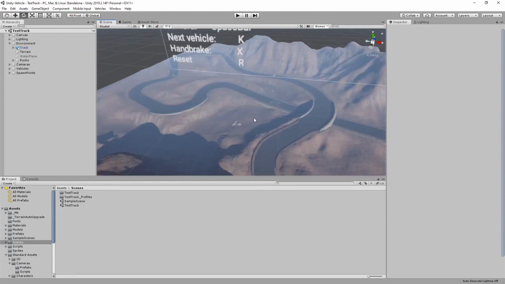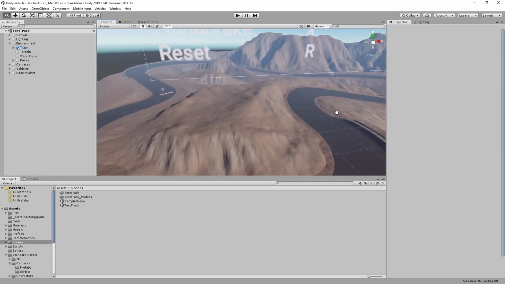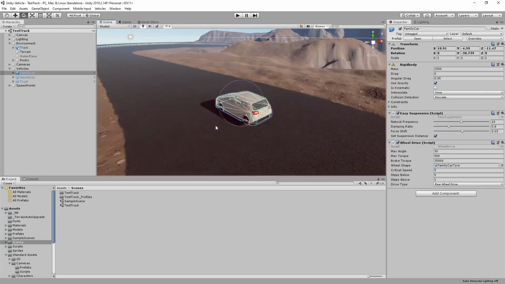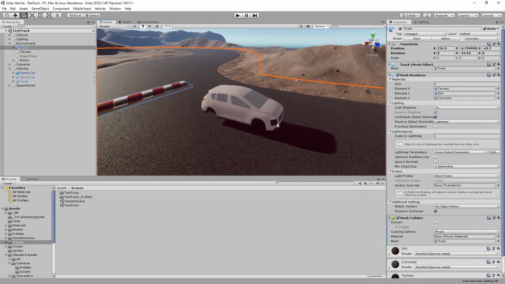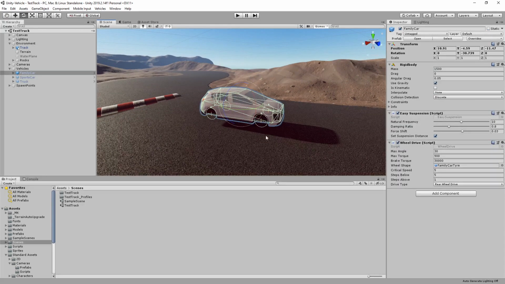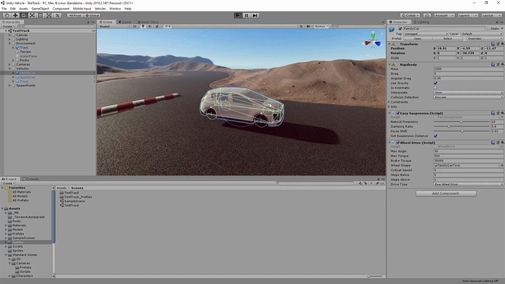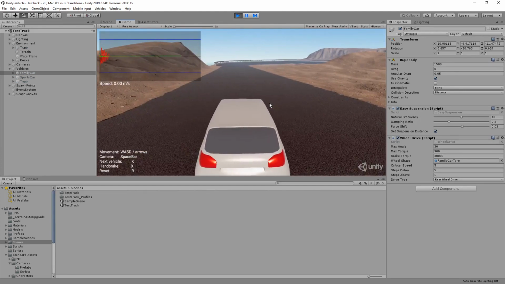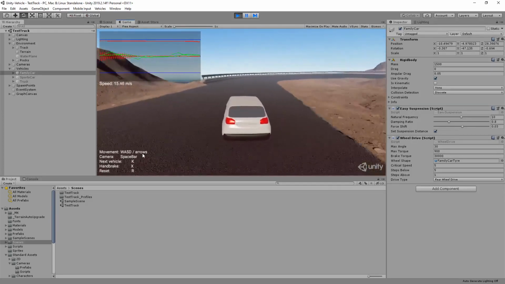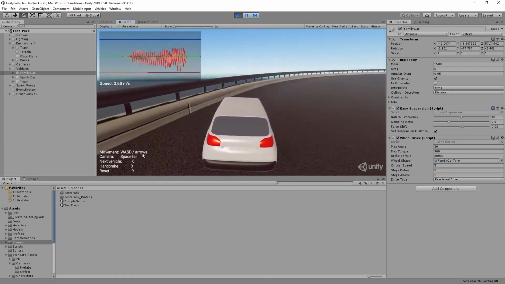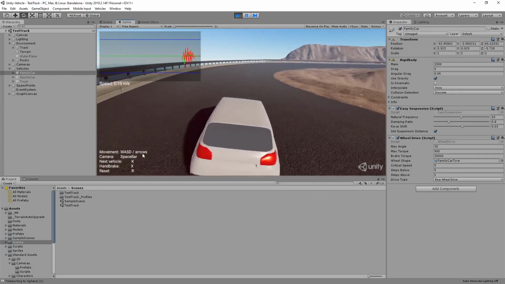Now, it has these vehicles in it that we can play with too. So let me select that vehicle and hit the F key so you can see this one here. It is set up in a very similar way. It's got the collider cage, it's got the wheels and everything in there. But let's click the play button and see what happens. And here we go. We can hit the WASD buttons or the arrow keys. We can just hit that and go forward. We can turn. We can just drive around. We can hit the X key to come to a stop. And then we can hit the R key to reset.